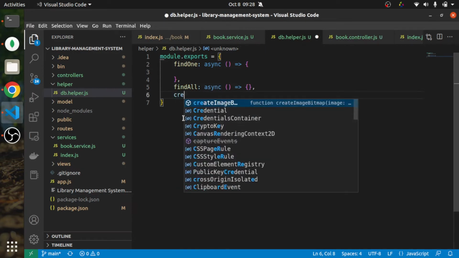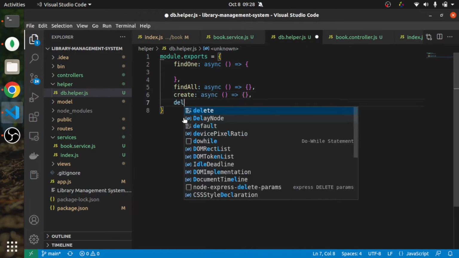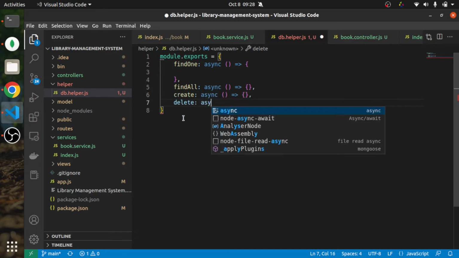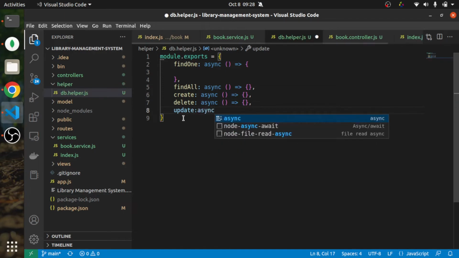The next possibility is create, then delete, then update. Like update one or update anything you can write. So I'm just writing the update function.